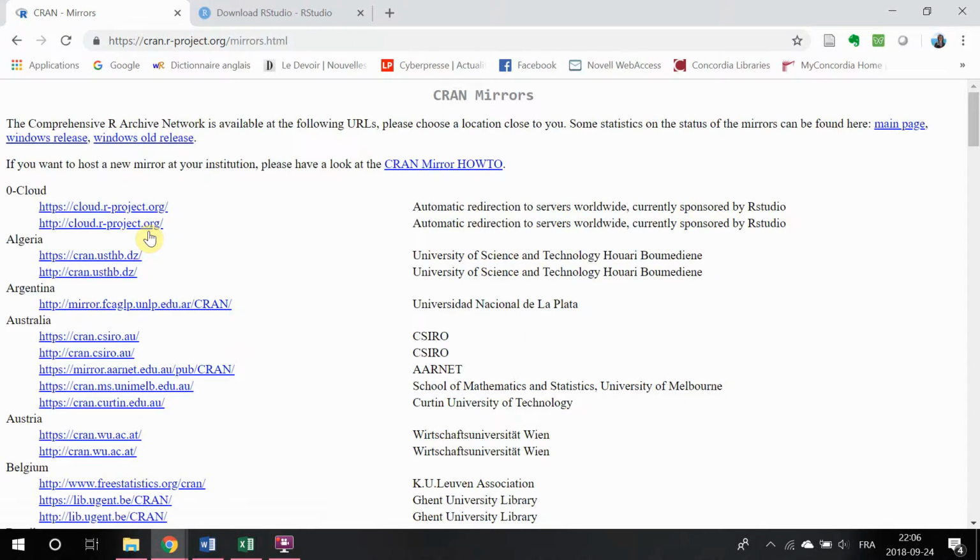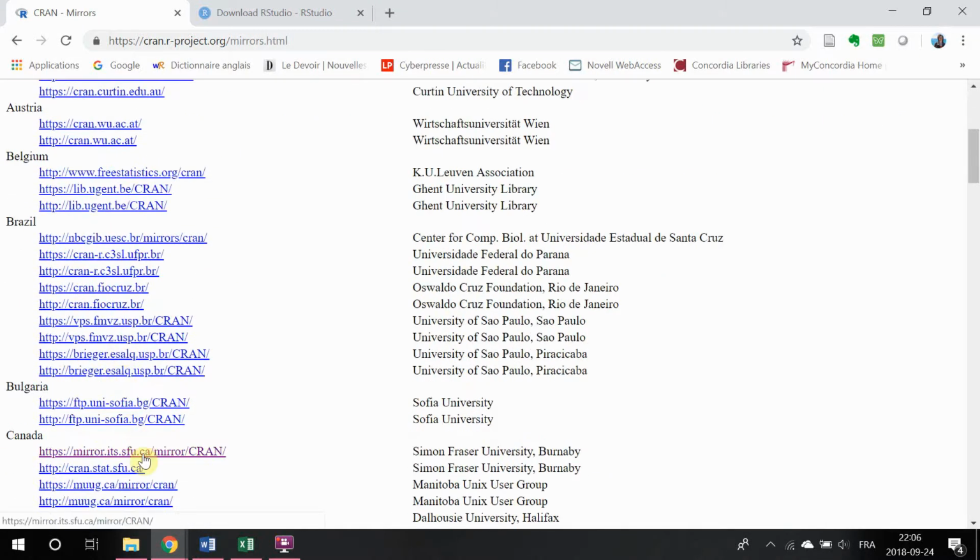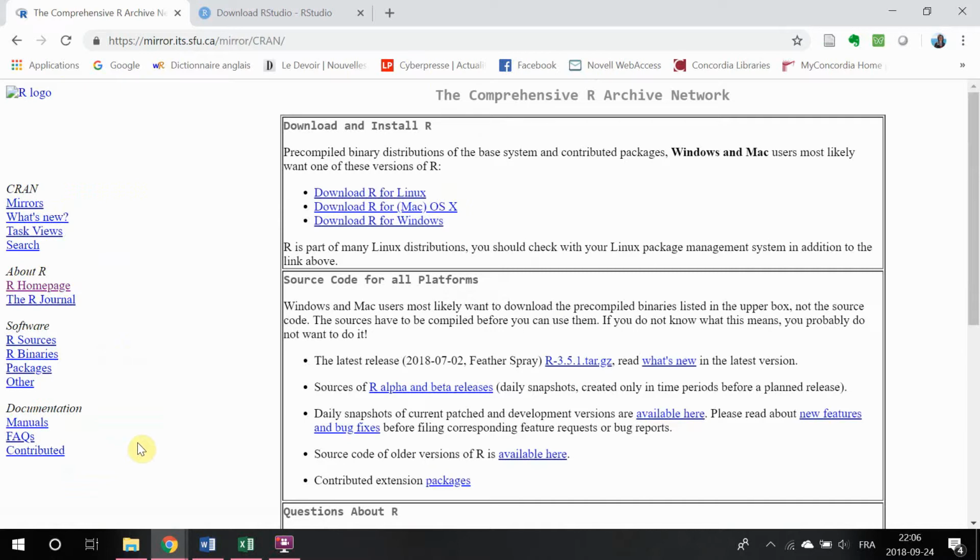CRAN, which stands for the Comprehensive R Archive Network, is a list of different servers or mirrors that contain the R software which you can download. So choose one of the mirrors, click on it, and then you can install R on your computer by selecting the appropriate version for you.